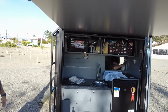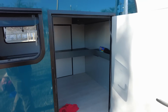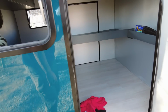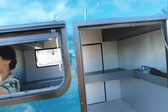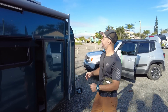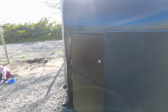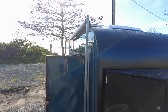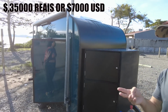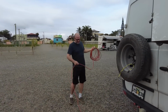Solar! Placa solar. Placa solar, sim. Yes. Wow! And they have a little Sphinx cat, too. So one bed here and one bed here? Yes. And you have room for your clothes, air conditionado, climatizador. Yes. I love it. And up here he's got the batteries and more storage. He can plug it in. Look at that. Wow, that is really cool. Quanto custa? Foi 35. 35.